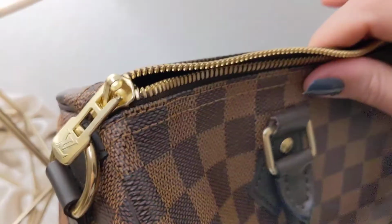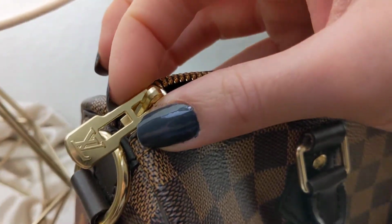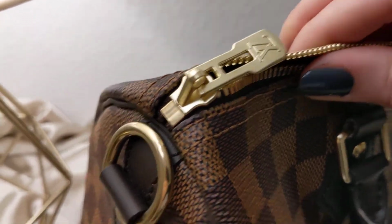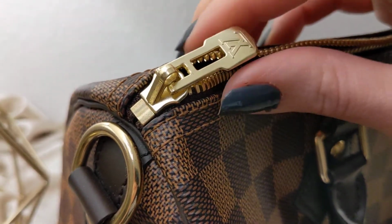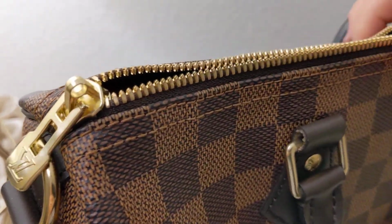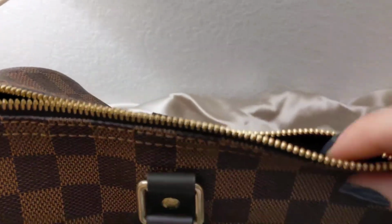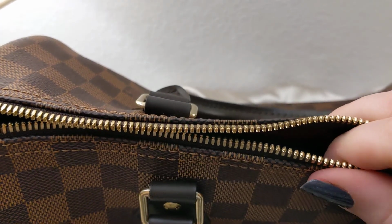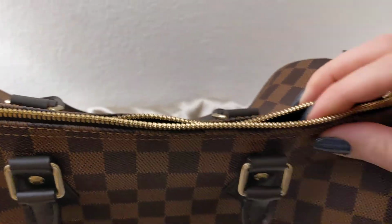Let me show the zipper. So here's the zipper pull. So again, we're on the back, and this is just one of the zipper pulls. So I don't see any tarnishing. Some stuff going on there, but it's pretty small. And let's see if we can look at the zipper itself. It's having a hard time focusing on this, but I don't see any issues with the zipper.